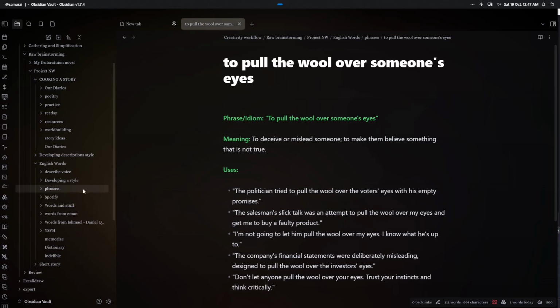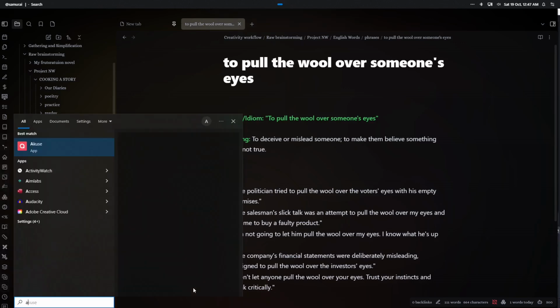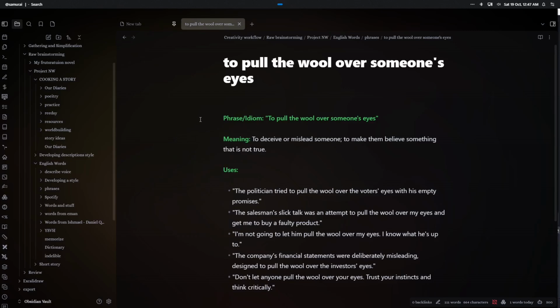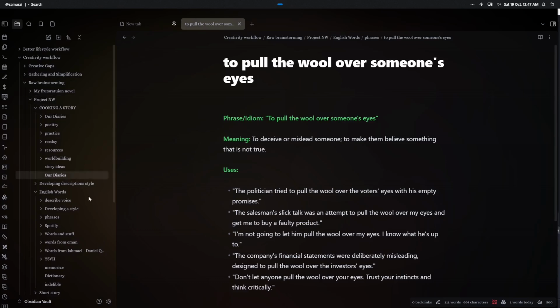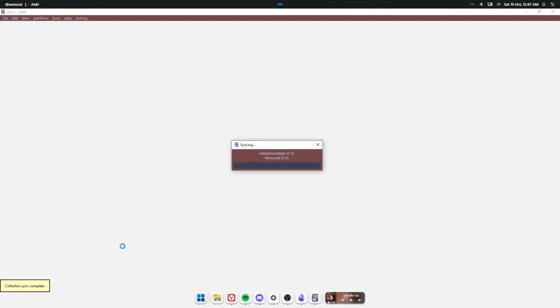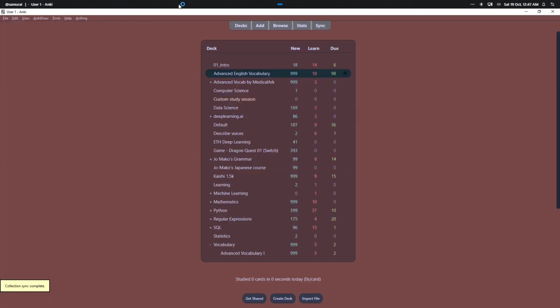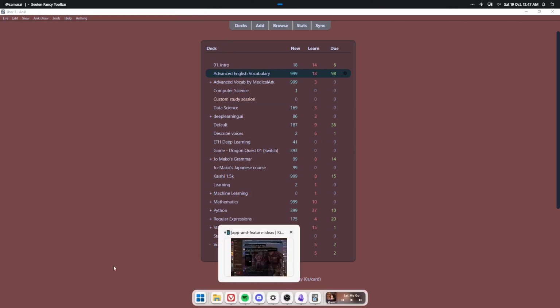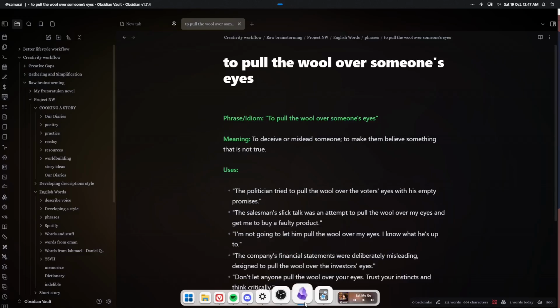So yeah, these are all words. Actually, let me see if I can have this here. All these words, or most of them that are here, I migrated them to Anki using a very cool plugin. Oops. Where am I?